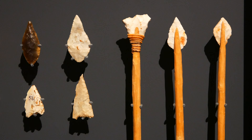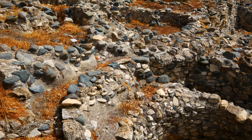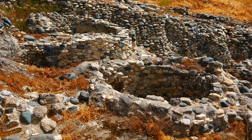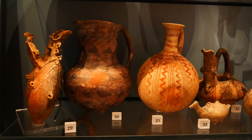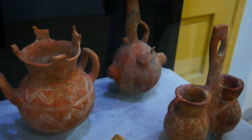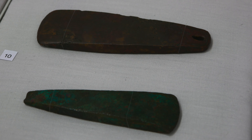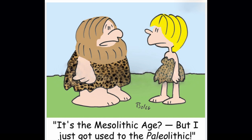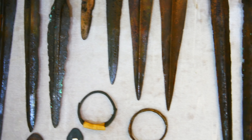Considering these cultures are way ahead of what was happening at the same time in Northern Europe, it might surprise you that around 6000 BC habitation appears to cease. We have a noticeable gap in the archaeological record for maybe up to 1,500 years. The size and particular reasons for this gap are very much up for debate, but Hirokitia, for example, seems to have been abandoned peacefully around 6000 BC. When we next pick up the story again, not only are we now making pottery, but Cypriot pottery is soon going to go absolutely wild. The Chalcolithic period is some of the earliest uses of copper, but before bronze smelting had become widespread — and yes, it's something that comes in gradually.